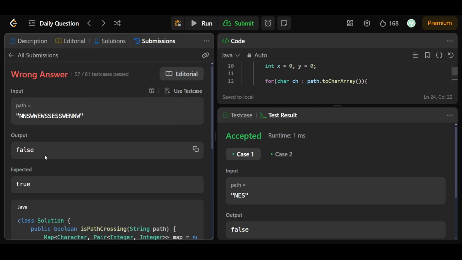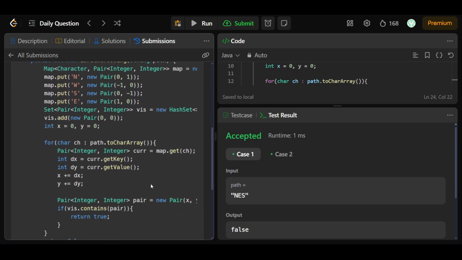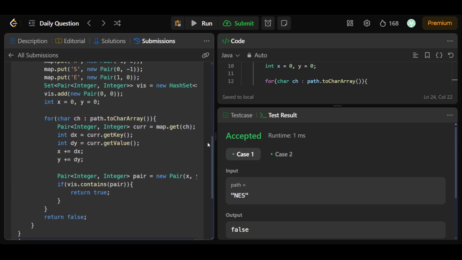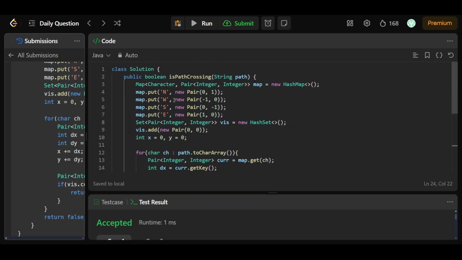It gives me wrong answer. Let me figure out what's wrong in this. Just give me a second. North it's 0 1, for west it's minus 1 0, for south it's 0 comma minus 1, for east it is 1 comma 0.